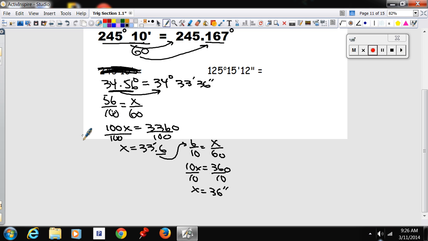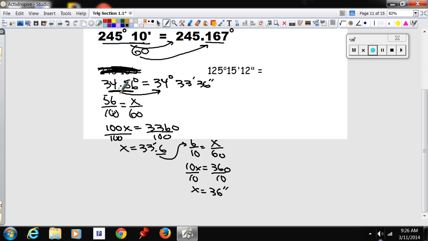So think about what half of a degree is. Like what's half an hour in minutes? 30 minutes. So half a degree, this is a little more than a half, isn't it? Isn't 33 a little more than a half? Yeah, 30 minutes would be a half. So 33 is a little more than a half. So it's 33 minutes and 36 seconds that the 0.56 represents.